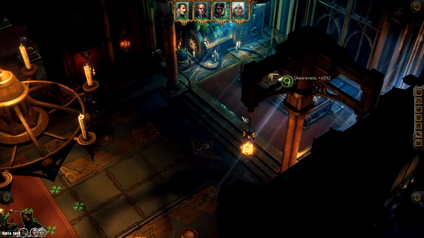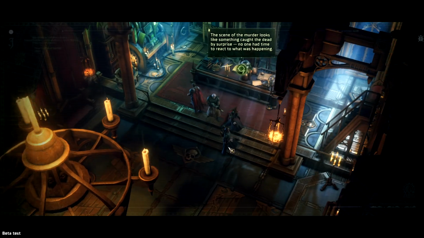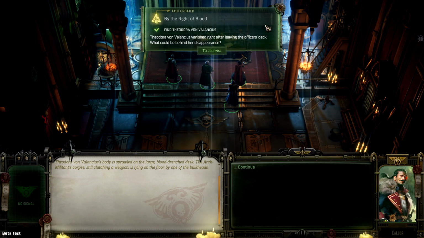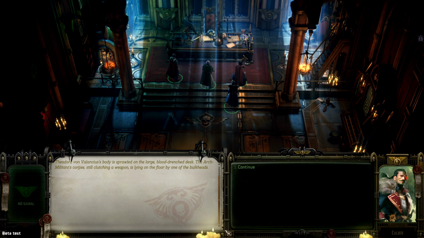Okay. Let's find out what's up with her now. The scene of the murder looks like something... Okay, I was reading that, but okay. We'll read it later. Theodora von Valancius's body is sprawled on the large, blood-drenched desk. The arch-militant's corpse, still clutching a weapon, is lying on the floor by one of the bulkheads.